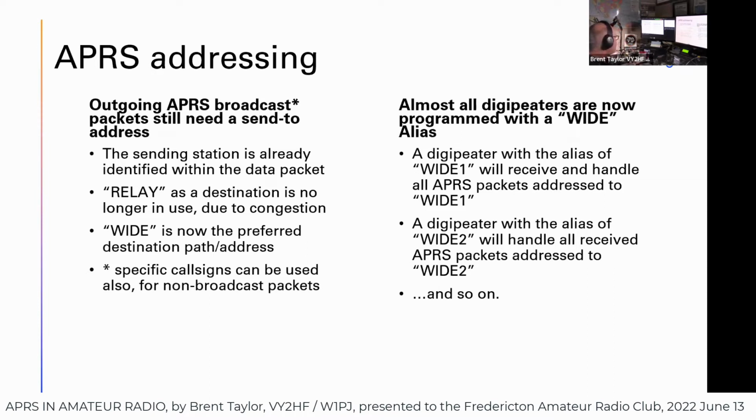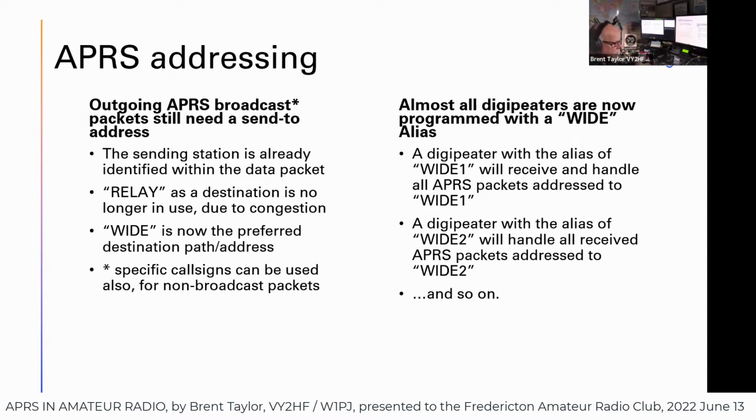That's just a joke. And then those digipeaters all digipeated it, and then over and over again, over the course of probably half an hour, my packet would make it all the way to the West Coast, and would try to collide with every other packet of the millions of packets that are all traveling at the same time. So the word relay just didn't work for very long. The minute APRS became somewhat popular, Bob Bruninga stepped in and said, we can't use relay anymore, this is just getting crazy. So he went to a new system called WIDE, and that's the destination preferred address nowadays, is WIDE.